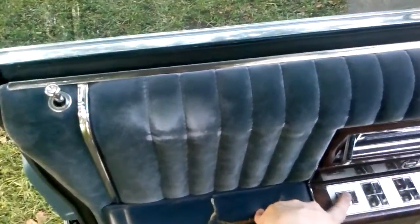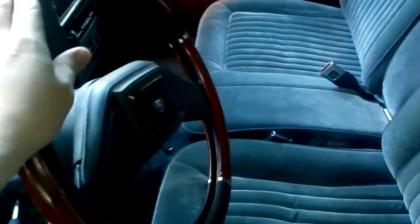Let's take a look at the interior, shall we? As you can see, she's got electric door locks. I have the steering wheel cover on here because the steering wheel's kind of cracked, so the cover should protect it. It's got a nice loud horn. Wood-trimmed interior. As you can see by the speedometer, 85 miles per hour total. She's got 91,000 miles on the odometer — you can barely read it because it's so dark.